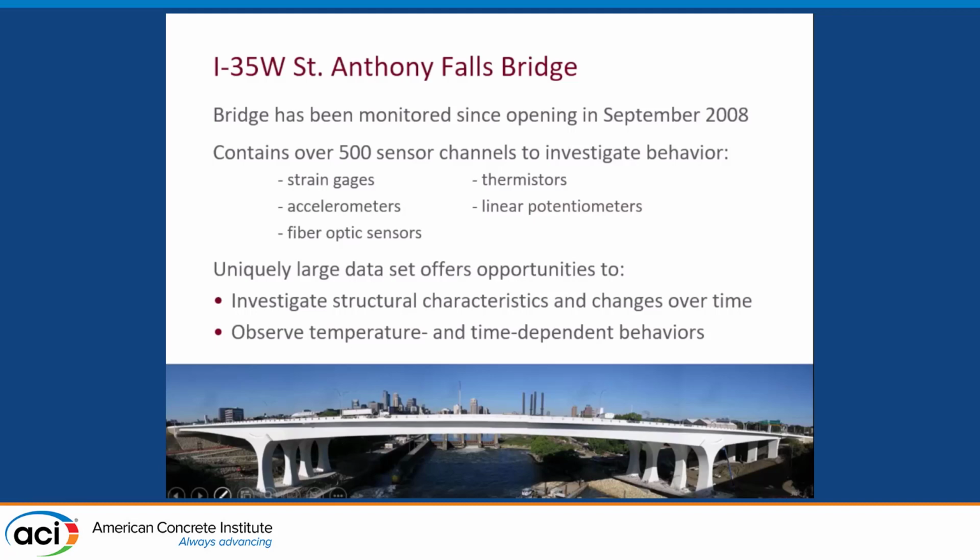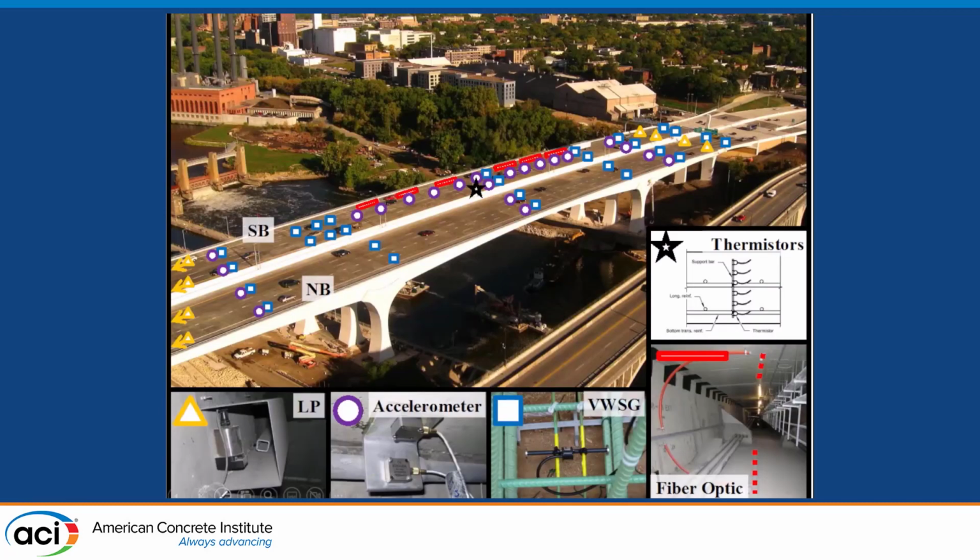And we saw a great overview of this with the first presentation, and as Todd actually kind of hit on, I'm a Montana native, so I was kind of excited about that anyway. Less excited that their bridges are falling apart, but excited that they get a little bit of showtime there. We'll see some similar things in Minnesota. Northern climates have very large thermal gradients, so we'll see that again here. Just an overview of the instrumentation that we have in this particular bridge.